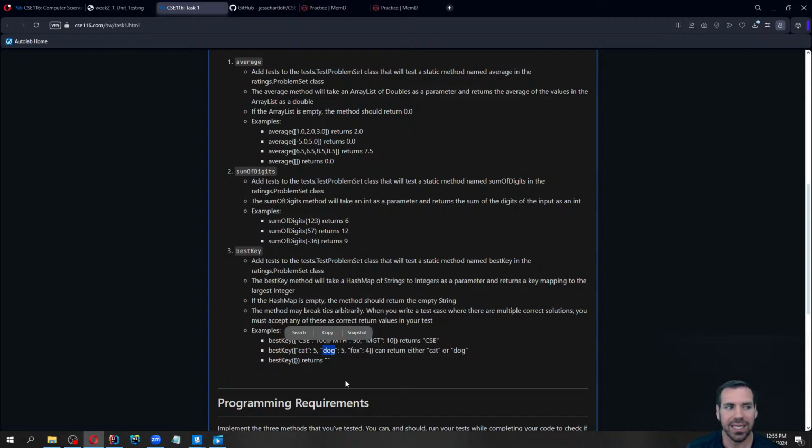So for example, if your code returns cat on this input, and you write your test case to assert that the method returns cat, and then you submit that to Autolab, and your test runs against my correct solution, and my correct solution returns dog, your test is going to say that my correct solution is wrong, even though it returned a correct answer. So this really matters in your testing, that you need to accept any of the correct answers in your testing.